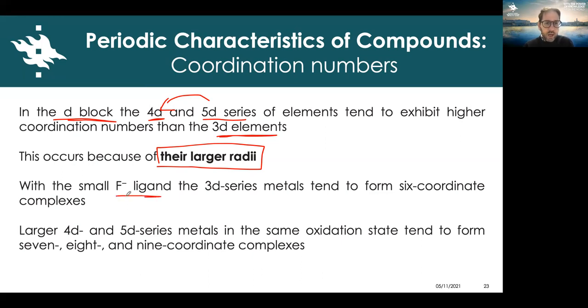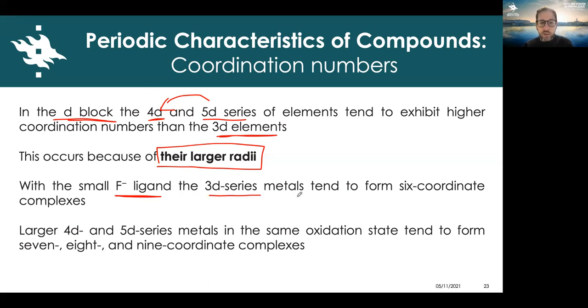So when we have compounds with fluorine, or in which fluorine acts as a ligand, these nomenclatures of ligands and central atom and these things we will also cover in more detail in the third part of this course, when we talk about coordination compounds. So when we have this small fluorine ligand as the species forming these compounds with elements of the transition series.